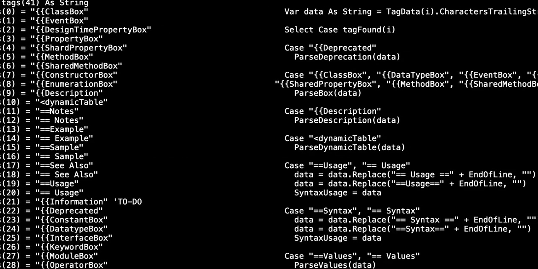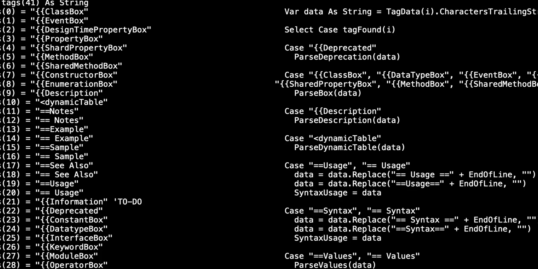Okay, so this is a little bit of the code, the important part. I had this array of all of these different tags that can appear in the MediaWiki. And one of the things I learned about MediaWiki is that MediaWiki is very forgiving, unfortunately. All the stuff we did in MediaWiki, none of it was done by algorithm, it was all done by hand.